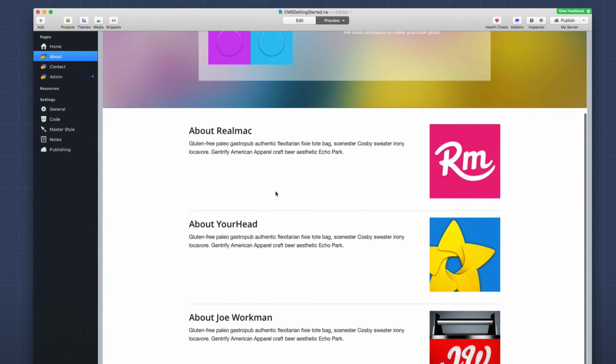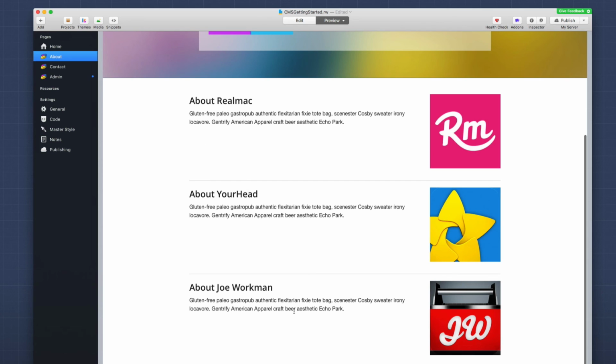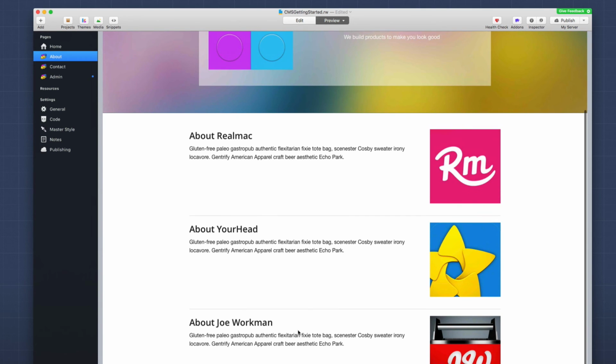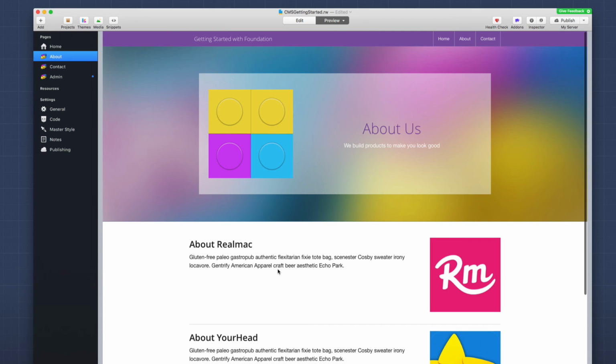But what if our customer wanted to add a new about us? Maybe a new team member joined the team and they want to add a 4th option. So what we're going to do is use a Total CMS feed and get the same exact layout, but using a feed. When we use a feed, we can configure and add as many of these items as we want, which is really exciting. And to maybe jazz the page up as well, maybe we can add a video on top of this About Us page.